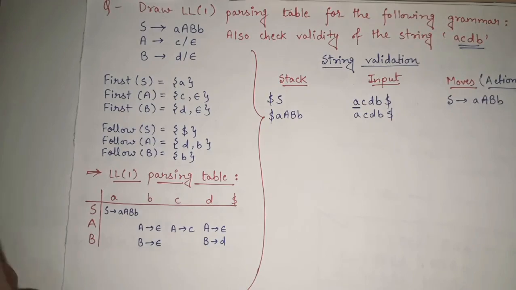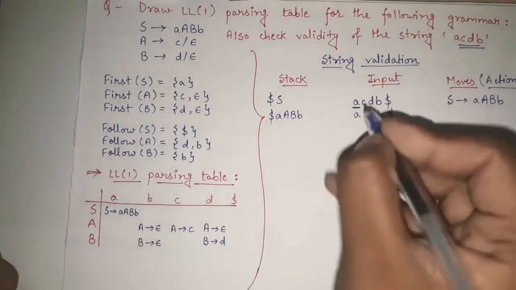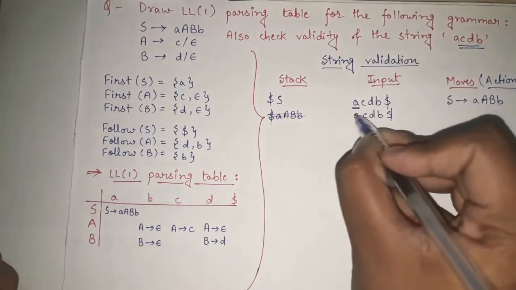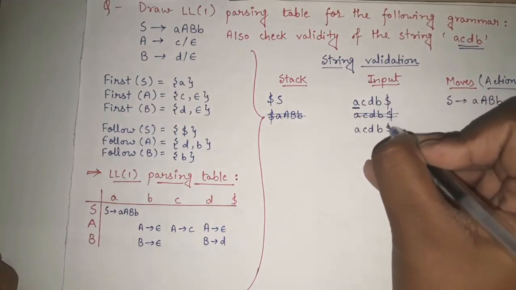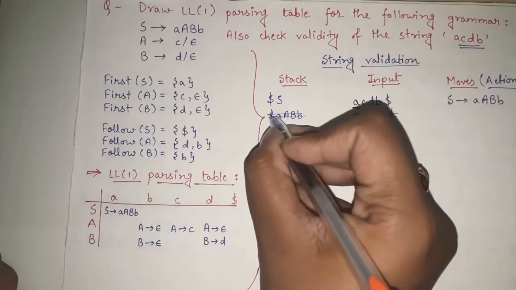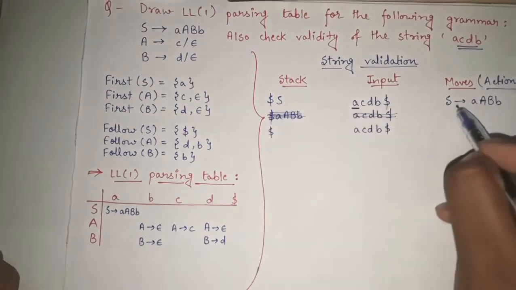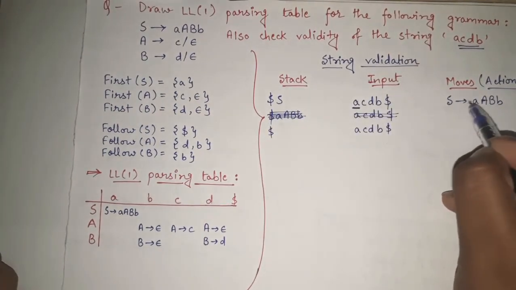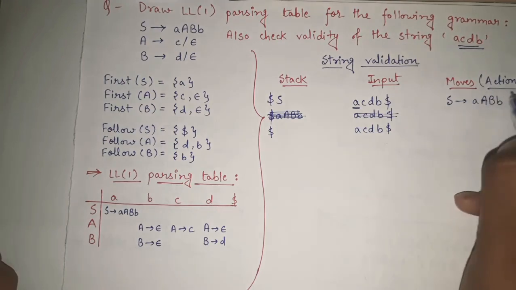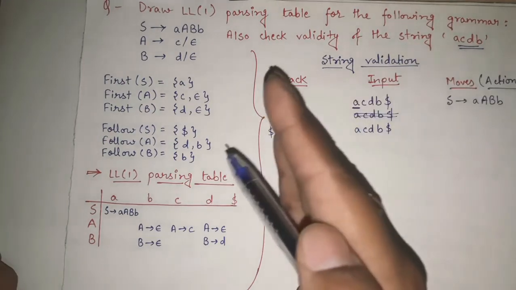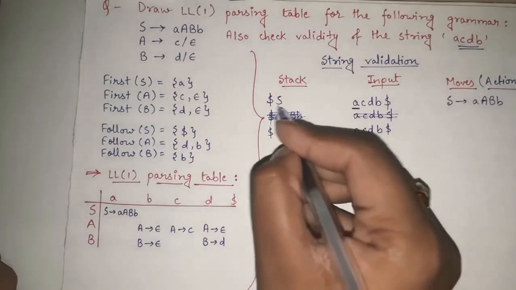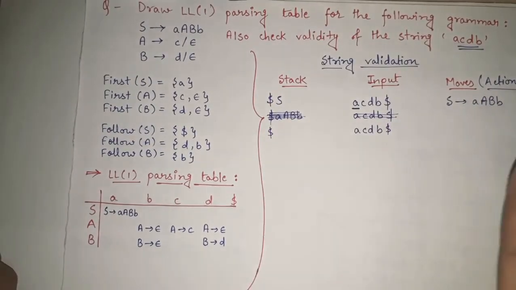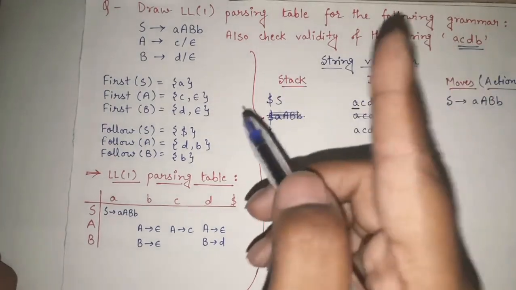Fine. Now, sorry. See, in my input symbol I have not done anything, so it will be as it is. But here in the stack, what we will do is replace S with aBb. So this will be my action. But what happens in the stack? When I want to write these things in place of S, remember, this is the stack.